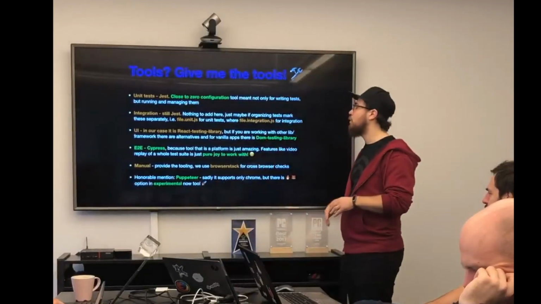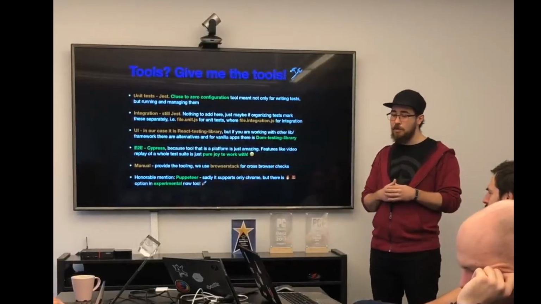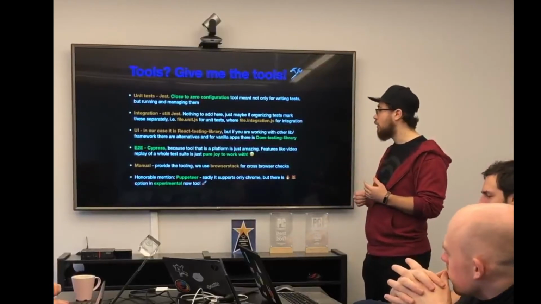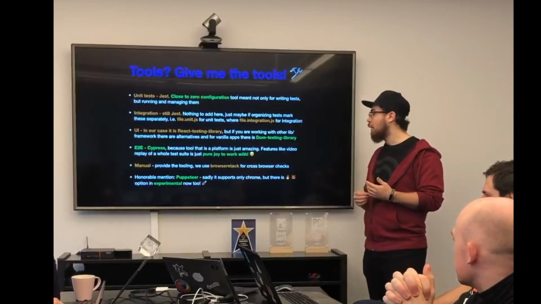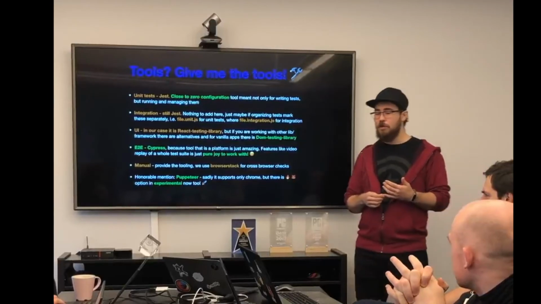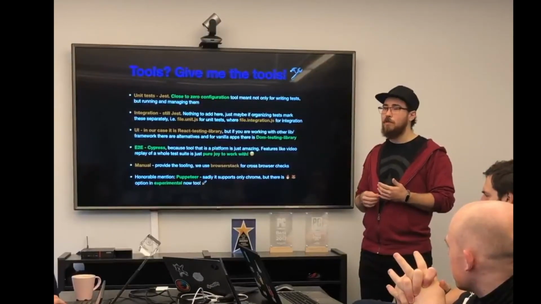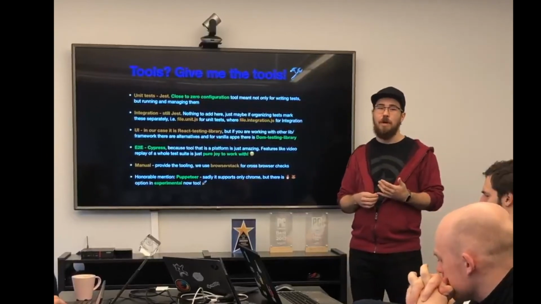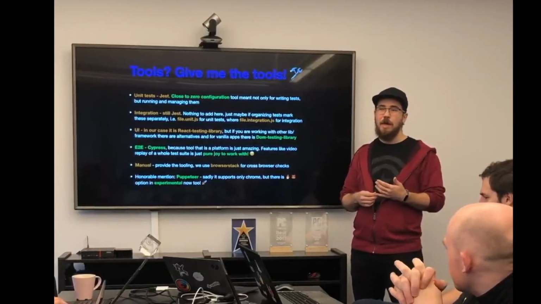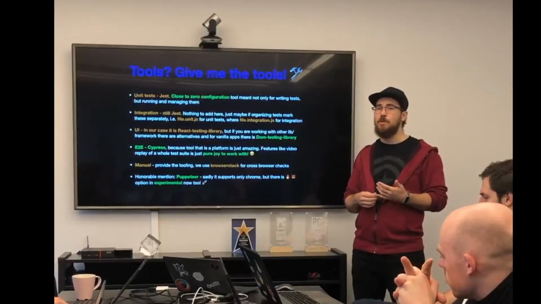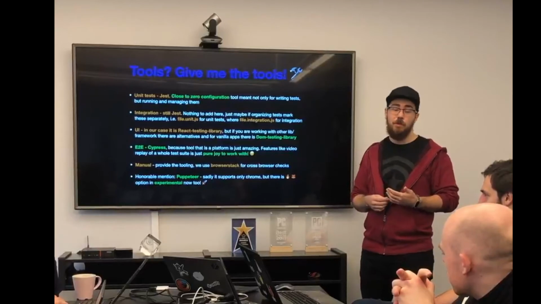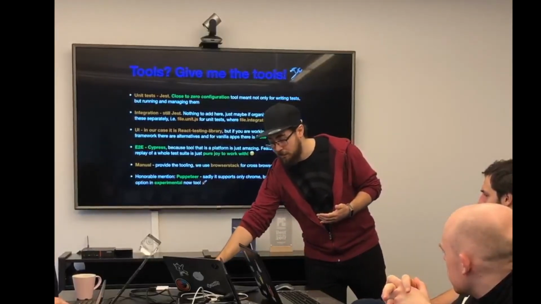And I just have one honorable mention that I use quite often in my personal projects, which is Puppeteer. Puppeteer is like Cypress, it's an end-to-end testing library or tool, more like. And sadly, it supports only Chrome, but gladly there's experimental Firefox support there. So you can support both tests for Chrome and Firefox. Just you have to keep in mind that the API might break from version to version in the Firefox version of Puppeteer, and there might be some inconsistencies in how you write your tests for one and for the other, or there might be some things that are not working on the Firefox side yet.